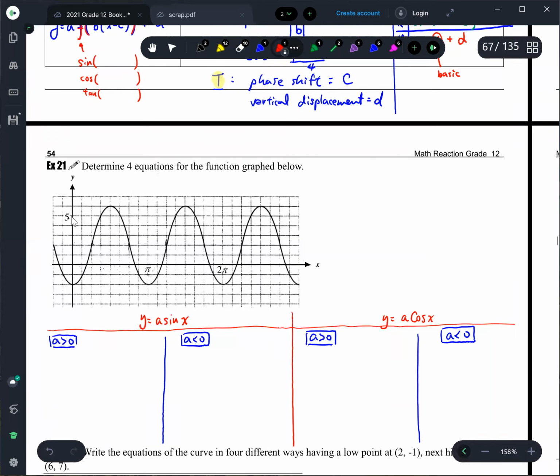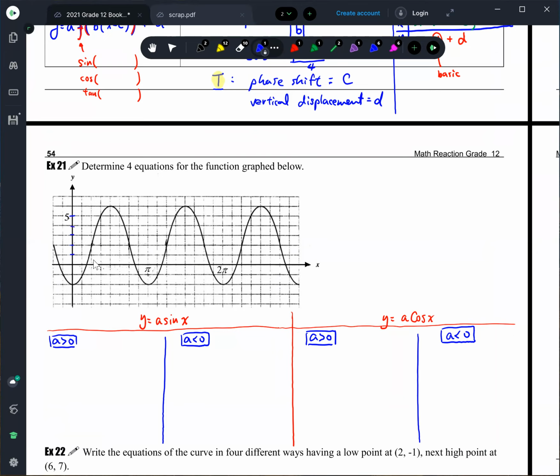Okay, let's look at the numbers first. If you look at the y-axis, because you have boxes here, you need to know how big each box is. Make sure you pay attention to that. So they only give you a 5. If you count the boxes as 1, 2, 3, 4, 5, so each box on the y is 1. Okay, go up by 1.